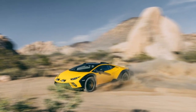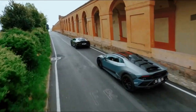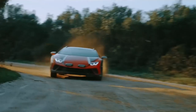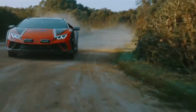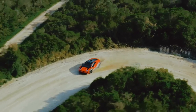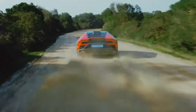The Storato has enhanced approach, breakover, and departure angles, but none of that matters much at Chukwala Valley Raceway. The off-road wedge obliterates the front straight — stand on the firm, if a bit sensitive, brake pedal that modulates the standard carbon ceramic brakes. The Storato, fitted with Bridgestone all-terrain tires, torques its way into turn 1. The tires beg for mercy under load exiting turn 3, and sport mode allows a copious amount of sideways playfulness. On this day, we'll flip the steering wheel toggle to rally mode and drive off into the sun-baked desert.